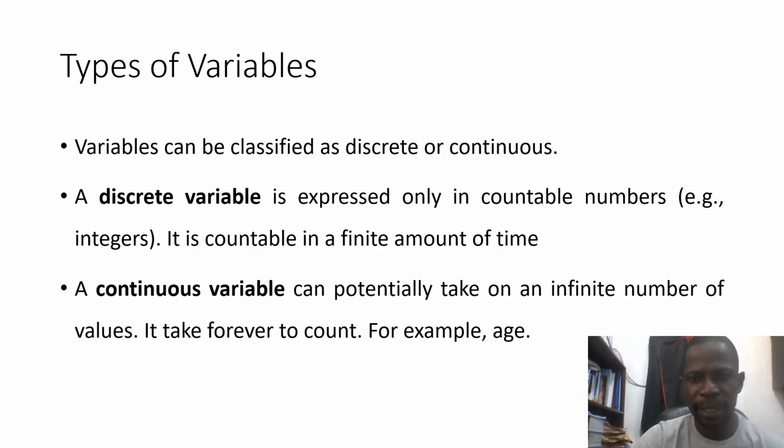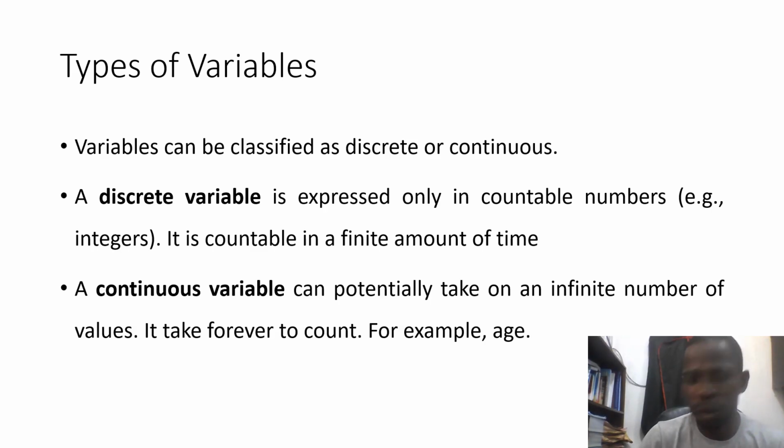Moving ahead, what are the types of variable? A variable, as we said, is anything that varies, that can change. We're still going to say it countless times before the end of the class. A variable is anything that can change. The opposite of a variable is referred to as a constant.